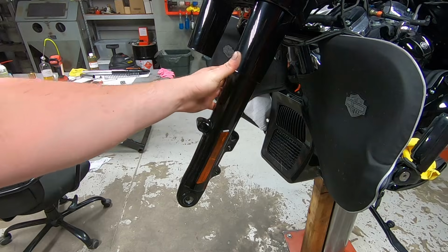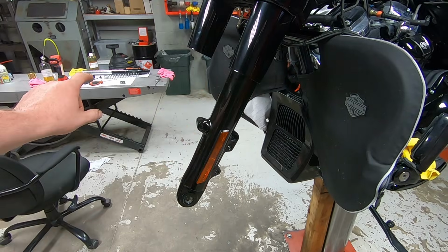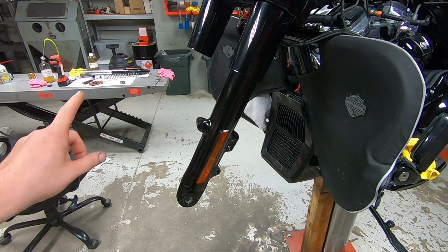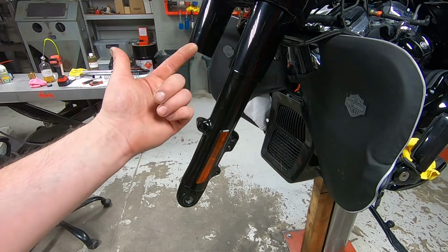Alright, that's one good completed fork tube assembly. Everything's all done. It's all torqued down in the triple tree. Let's go back. I'm going to set the fork oil on that one, purge the air out of it, do the exact same process. So I'm just going to speed up through it and shove it back up in there, tighten everything down.